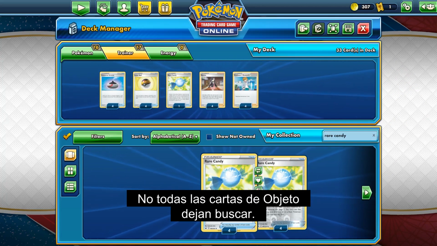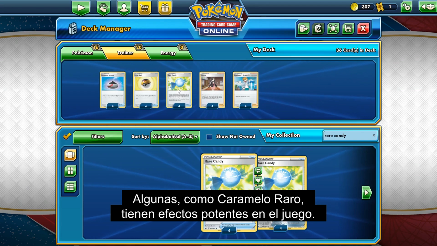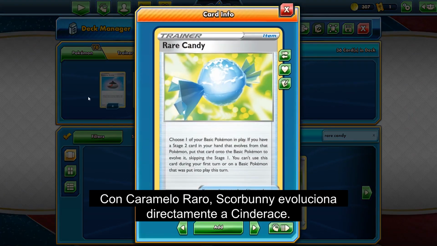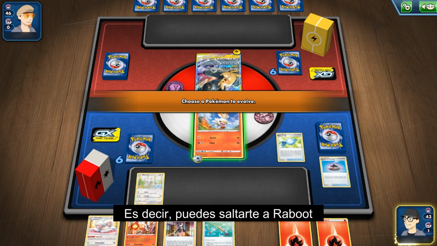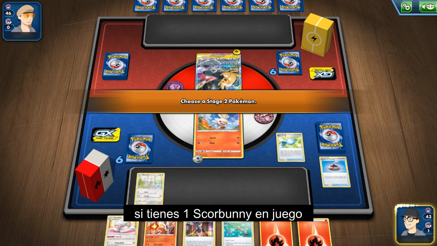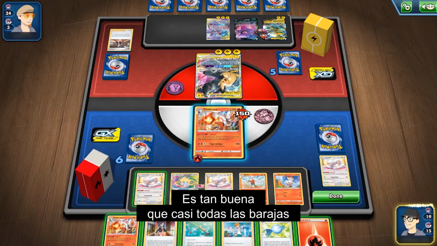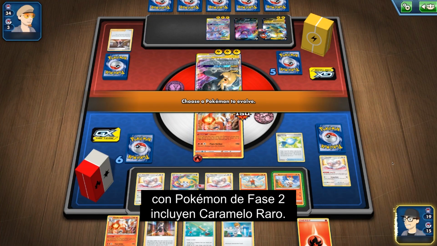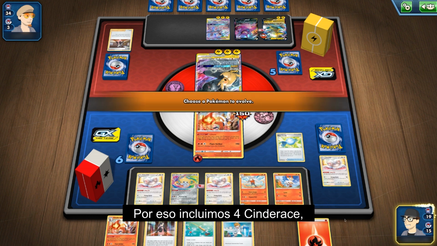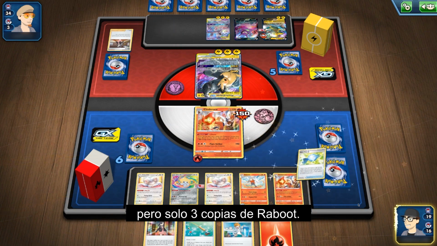Not all item cards are search cards though. Some items, like Rare Candy, have powerful in-game effects. Rare Candy allows you to evolve Scorbunny directly into Cinderace. This means that you can skip Raboot altogether if you have a Scorbunny in play for a turn and you have a Cinderace and a Rare Candy in hand. Rare Candy is so good that almost all decks that play Stage 2 Pokemon also play Rare Candy. It's also why we play 4 copies of Cinderace, but only 3 copies of Raboot.